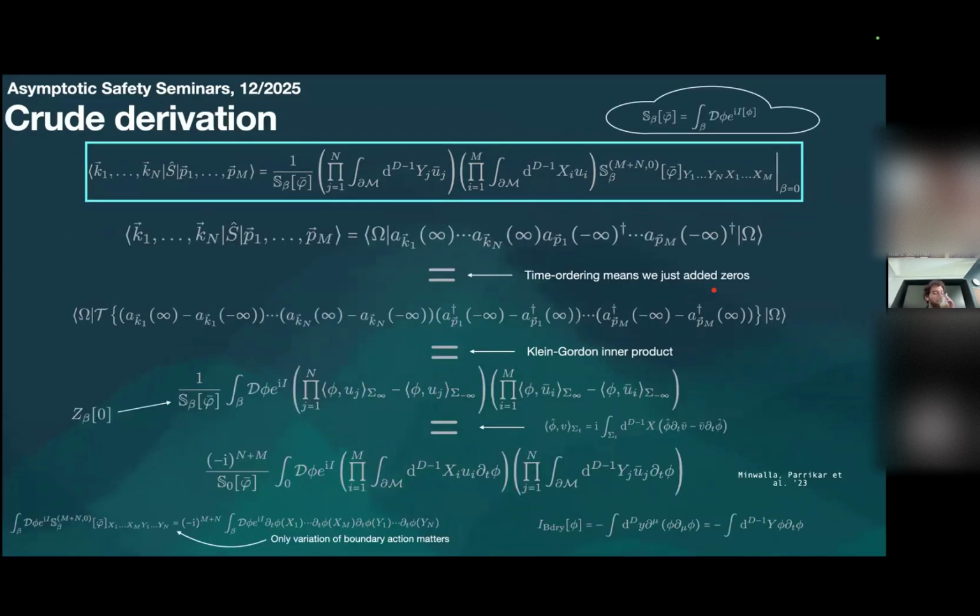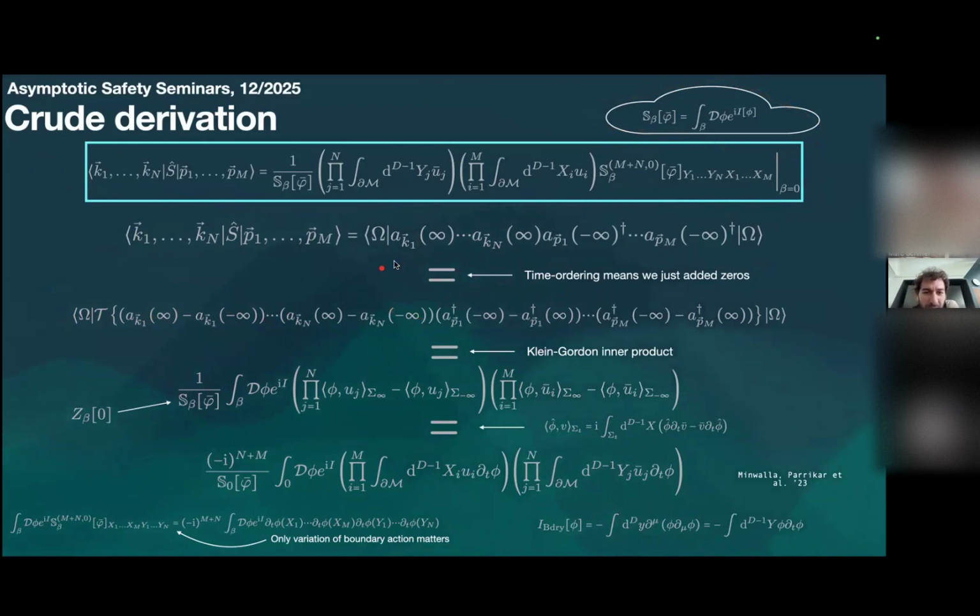Okay, so now let me show you the crude derivation of this result. Once more, whenever we take the boundary perspective, this is how our functional looks. This is what we want to prove, and this is our starting point. So in the first step, let me argue the first equality by going from the bottom line to this top line.